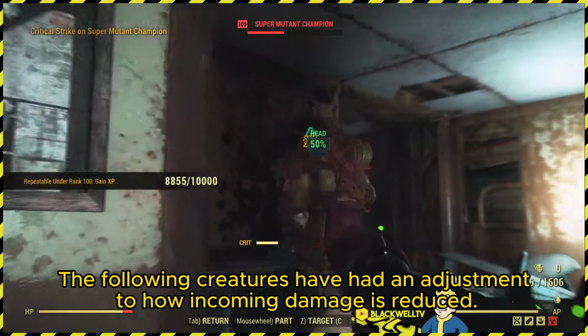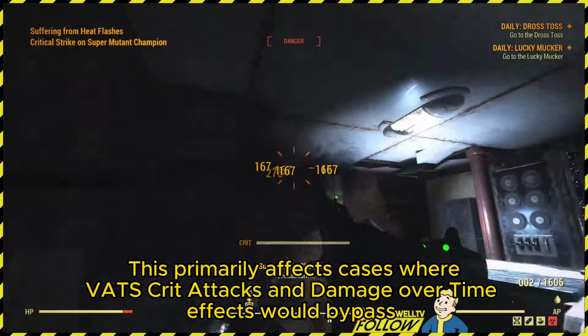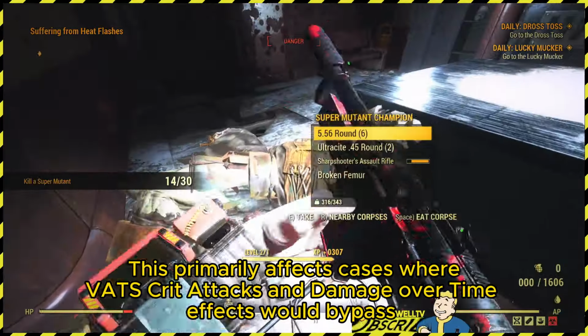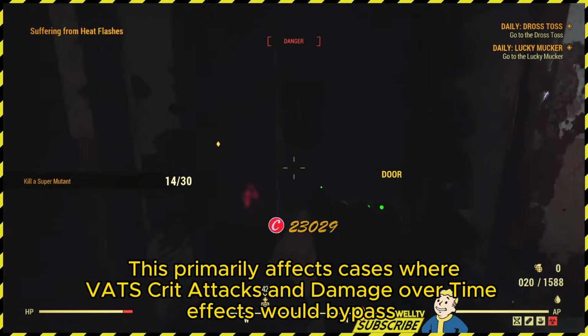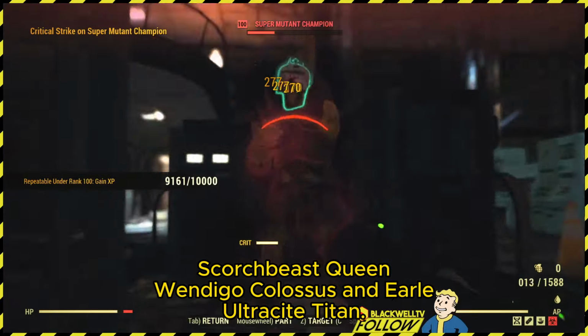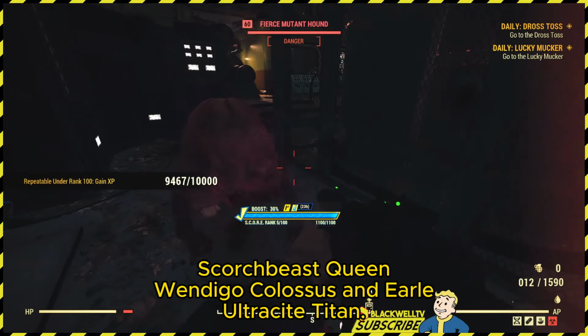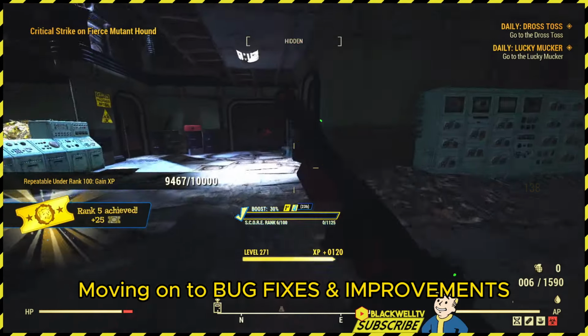Region bosses. The following creatures have had an adjustment to how incoming damage is reduced. This primarily affects cases where VATS crit attacks and damage over time effects would bypass a portion of the intended damage reduction. Scorchbeast Queen, Wendigo Colossus and Earl, and the Ultrasight Titan. Moving on to bug fixes and improvements.